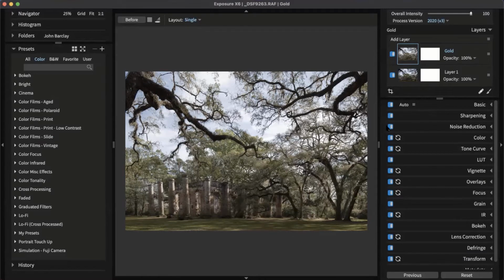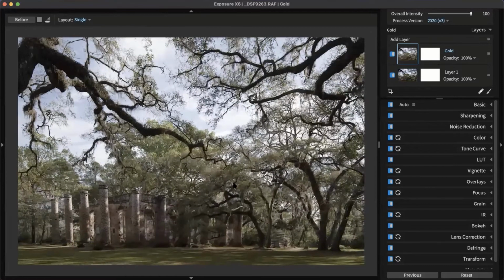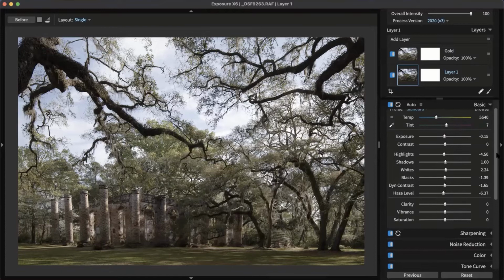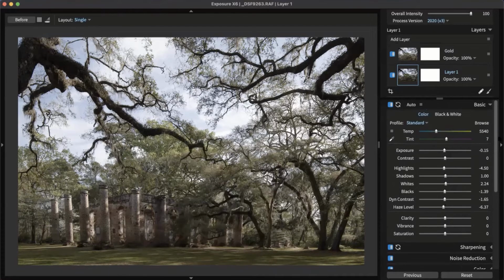Okay, so we already pointed out the auto adjustments, and so we're going to start working and actually making edits to the images. So yeah, basic adjustments is essentially where you would begin. So let's go back down to this first layer. Basic adjustments is where you would begin because those are the basics. So when you're making adjustments in any of these panels in Exposure, essentially every time you start working, start at the top, and then you make your way down through each one of the sliders in the panel. So the ones at the top of the panel usually dictate what's going to happen at the ones at the bottom.